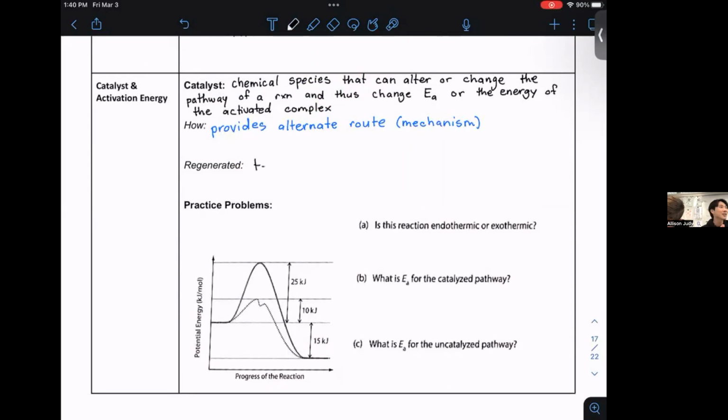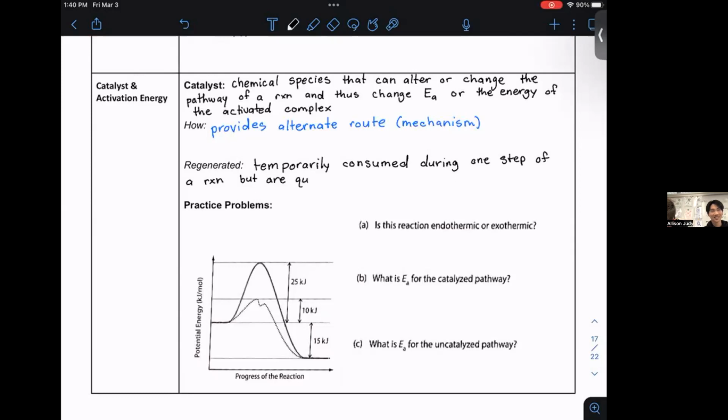For a lot of catalysts, one of the defining features is that they're regenerated in the reaction that they're used for. You've gone over two-step reactions, or multiple step reactions, right? Sometimes you have multiple smaller reactions that take place in a bigger reaction. The catalyst helps that first reaction get started, so it lowers that activation energy. It's used up there, and then later on it's made back as a product of a later step.